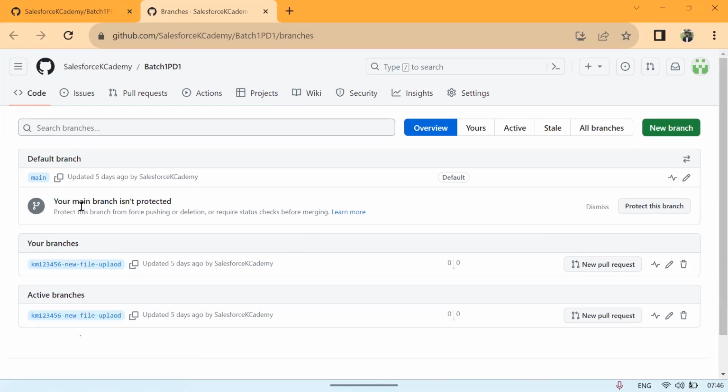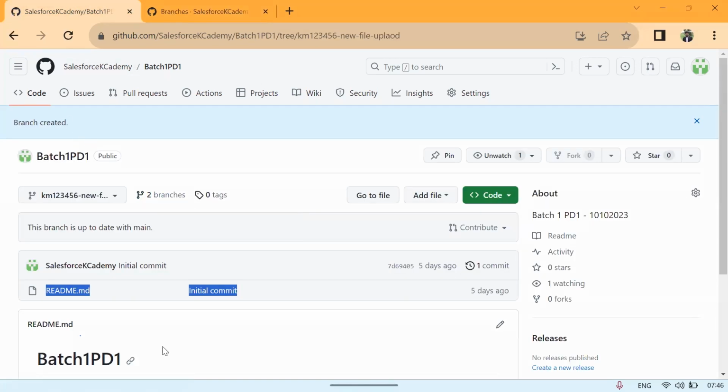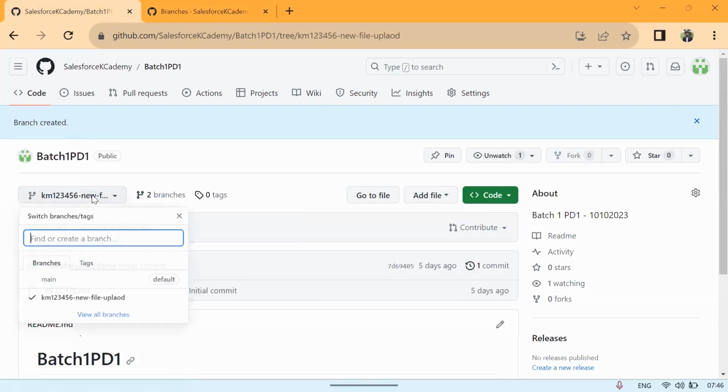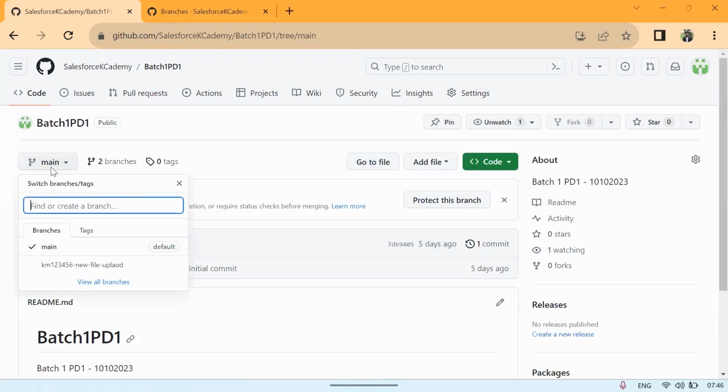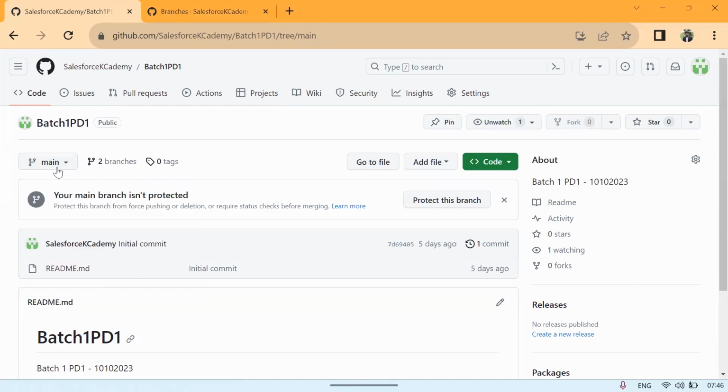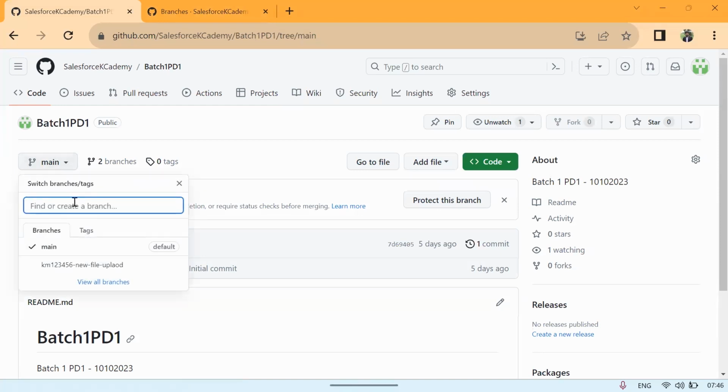Can you repeat this again? Yes. Suppose you're currently in your main branch. When you click the drop down here, there will be an option to type the name of the branch which you want to create. Now I type some XYZ name.